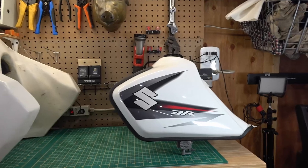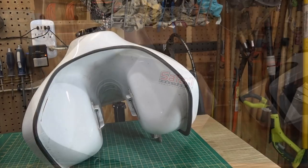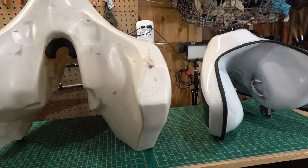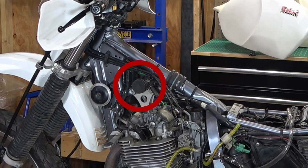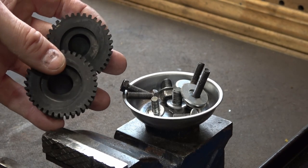You just lift up on the back of the tank and slide it off. I'm going to set it back right here next to the standard 13-liter tank that comes on the DR650. For comparison, you can really see the difference between these two tanks. It's almost comical — the 13-liter tank is almost one third of the 30-liter tank that you can get from Safari. Always remember to take these little rubber donuts off so you don't lose them.